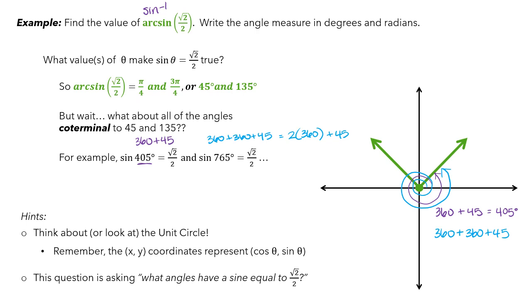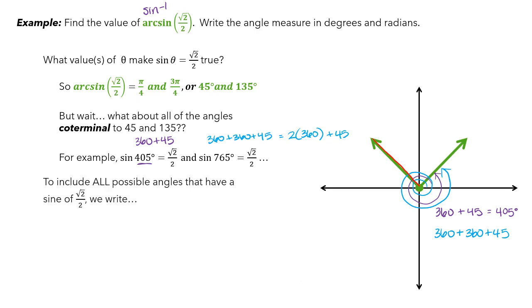So I've only represented a couple of coterminal angles to just my 45 degree terminal side there. But I could also do the same thing with my other terminal, my 135 terminal here. So if we loop around and around and around, there are infinitely many angles that have the sine of root 2 over 2, or infinitely many answers to this particular problem. That doesn't mean we just say infinitely many solutions is our answer. We are specific about what our answers are.